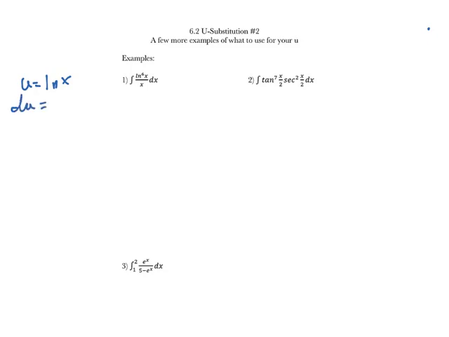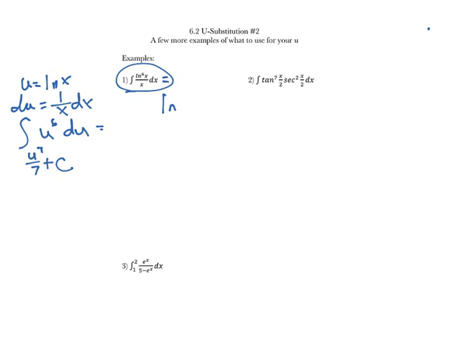Because when you do the derivative of natural log of x, it's 1 over x dx. So when I look at this problem, that easily then becomes u to the 6th du. And that's a very easy integration in which to perform. So that would just be u to the 7th over 7 plus c. So that means this particular integral with a natural log then would be the natural log to the 7th of x over 7 plus c.